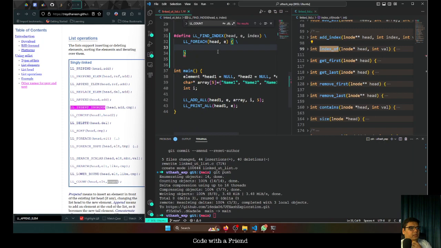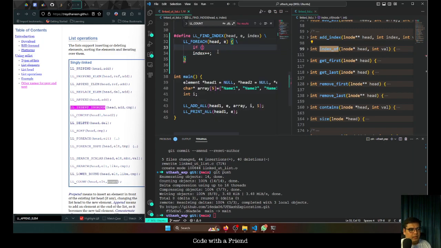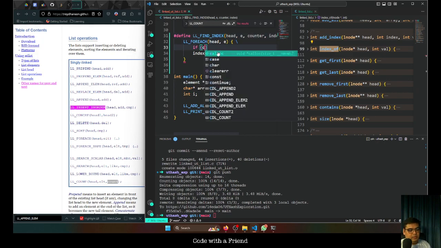Similarly, we can do probably. Let's see if I can at least find the ith element. So I can just increment this counter, and I also need to pass a counter here. So counter should be there and then the index should be there.